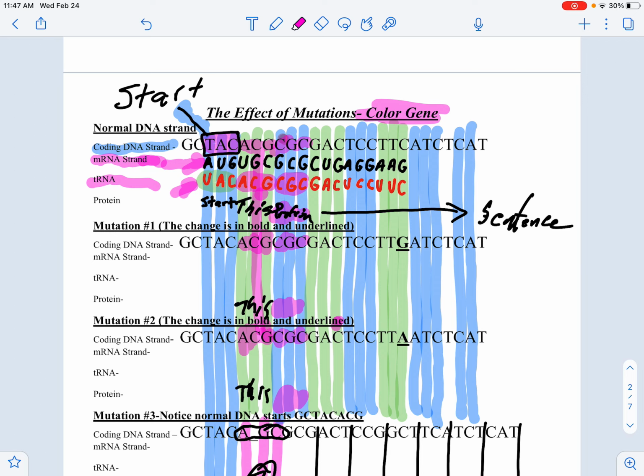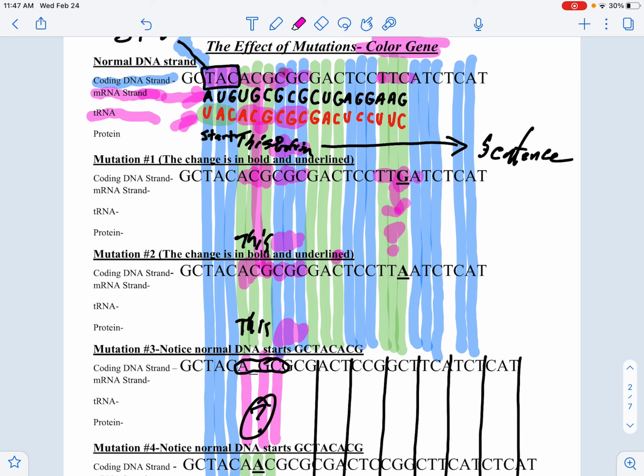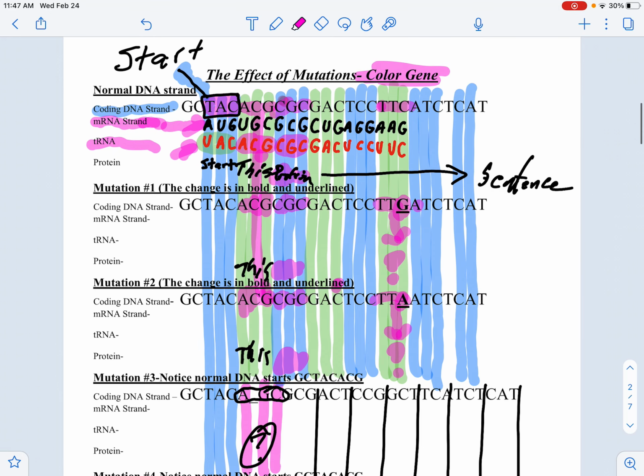But if we look right here, here is where our mutation is. We have this G that is underlined. And if we look at the normal DNA strand up here, we have the sequence of TTC. But in mutation number 1 right here, we have the sequence of TTG. So we need to go through and figure out what does that actually code for? You got to do this whole thing. And then the same deal for right here. Here we have an A, which is different than in the normal DNA where it is TTC. Here we have TTA. So we need to go through the work and figure out what we get. What we should get is a sentence for the first 3.